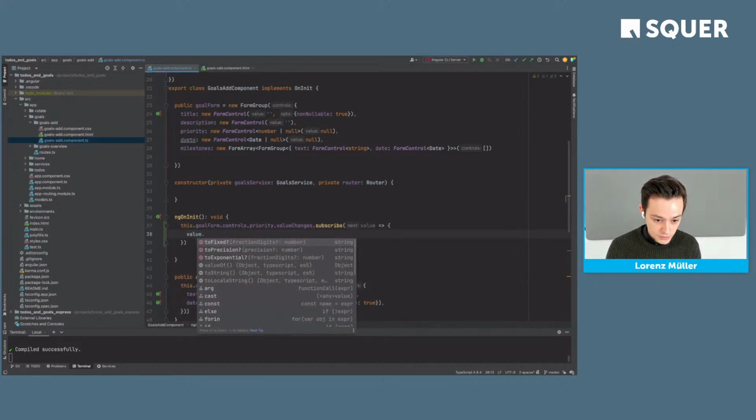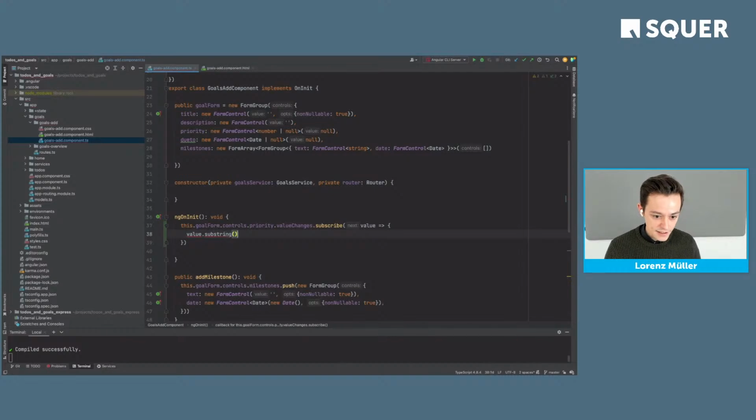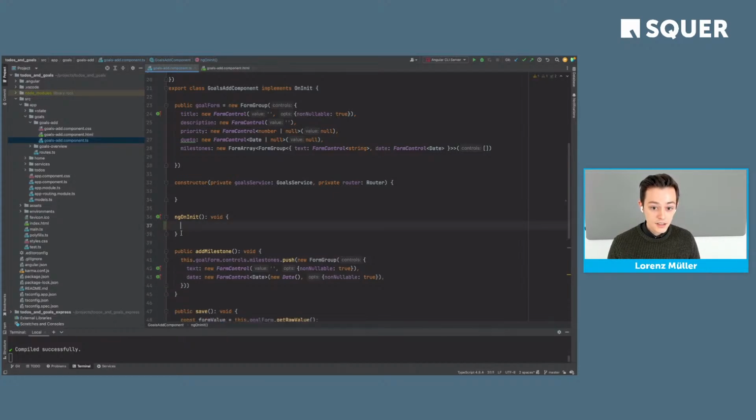Now, if I type value.substring, I will immediately get an error telling me property substring does not exist on type number, and the app would not compile. So as you can see, those are just a couple of the big advantages that working with typed forms brings.